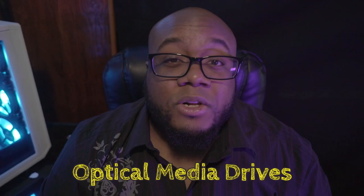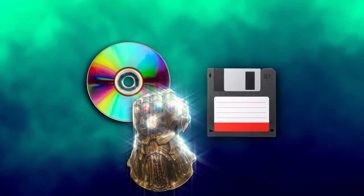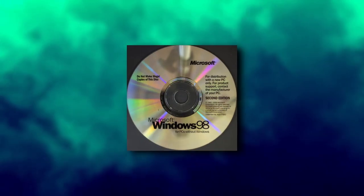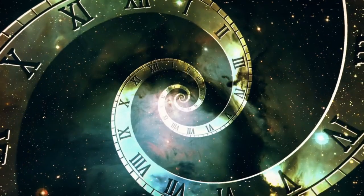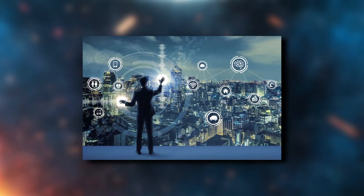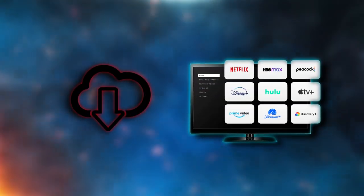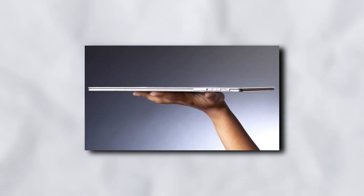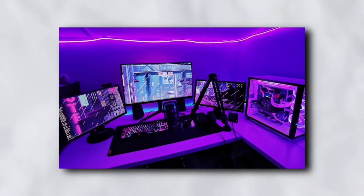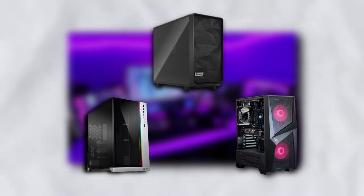Number three: optical media drives. After the compact disc dethroned the floppy to become the king of optical storage media, CD-ROM drives were always an integral PC component — you couldn't install any important software without it. But as with everything else on this list, time brings inevitable change. The increasing availability of higher bandwidth internet connectivity brought us into the digital age where digital downloads and streaming are ever so prevalent. On the mobile side, laptops have mostly phased out optical drives to make them thinner and lighter. On the desktop side, specifically the custom PC building side, most PC cases don't even factor in a spot for an optical drive.